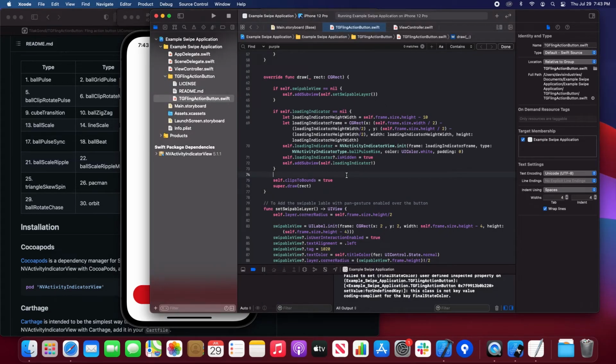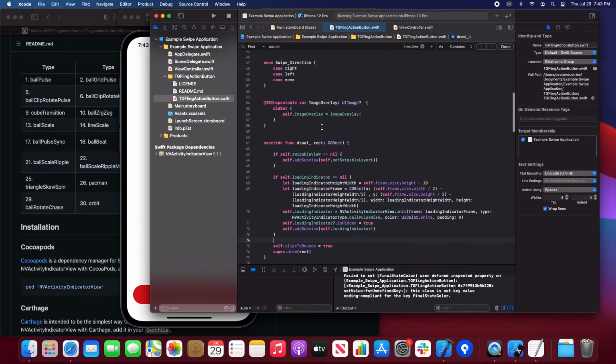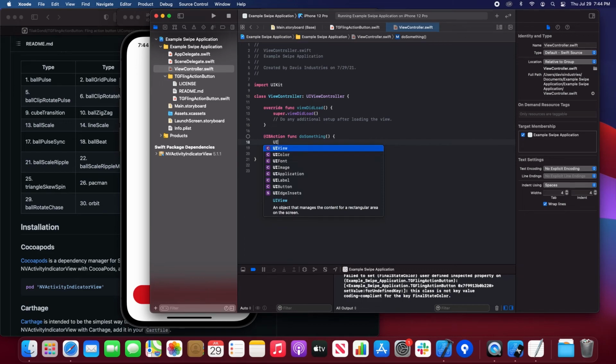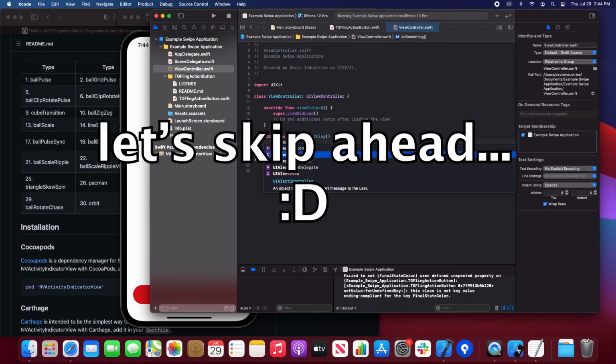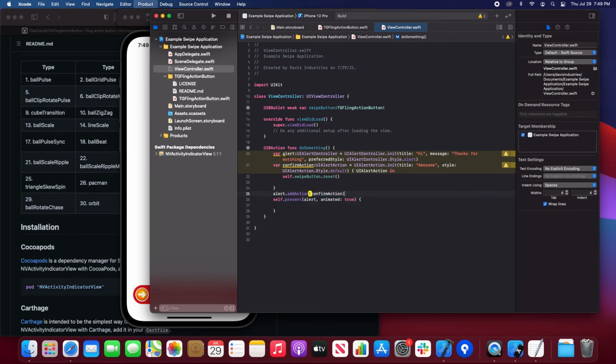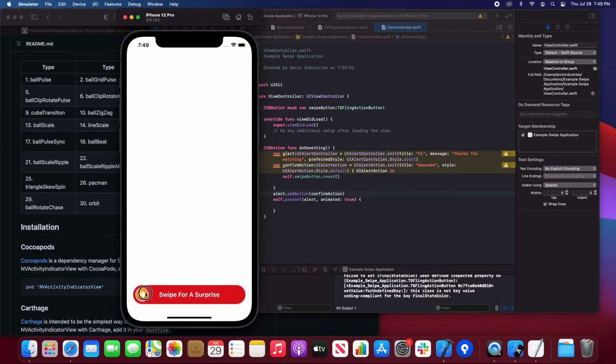So the last thing we need to do is make sure we have it set up to do something. So let's go to our view controller. Let's get an IBAction set up. Just call it doSomething. I want a UIAlert. Add action. Now we just add our confirm action. Run. Alright, now we swipe. We get a loading action that doesn't stop until we hit awesome. Then it resets the button.